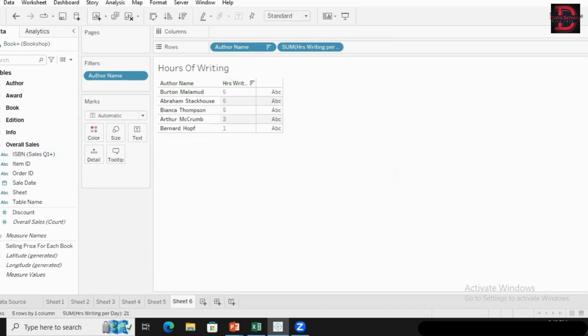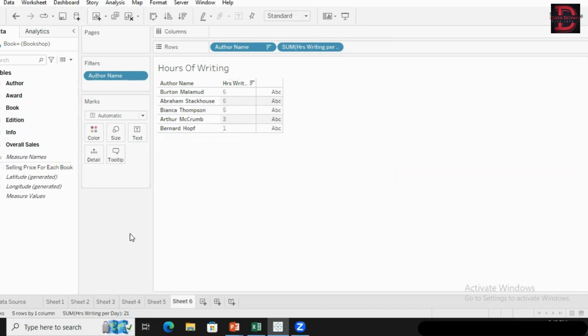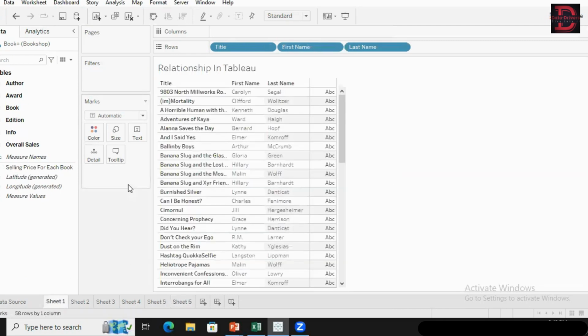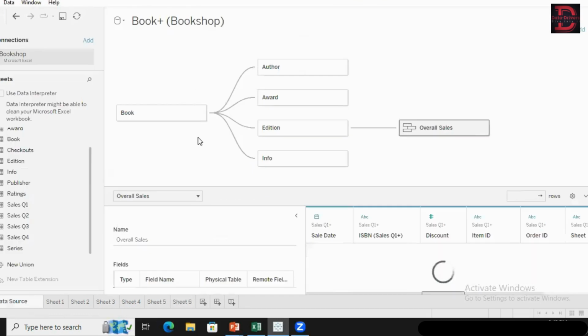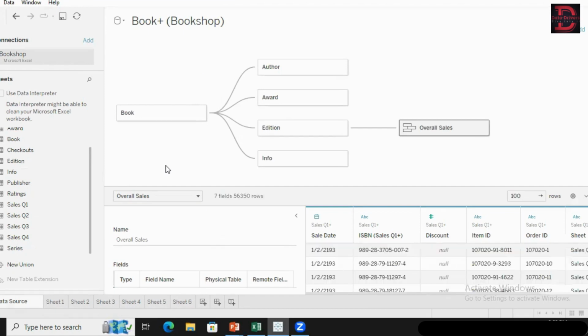So basically, using a relationship, we can create a vast number of scenarios, but my main motto was to describe how relationships work or how we create a relationship. So this is what a relationship looks like when we work on the logical layer.